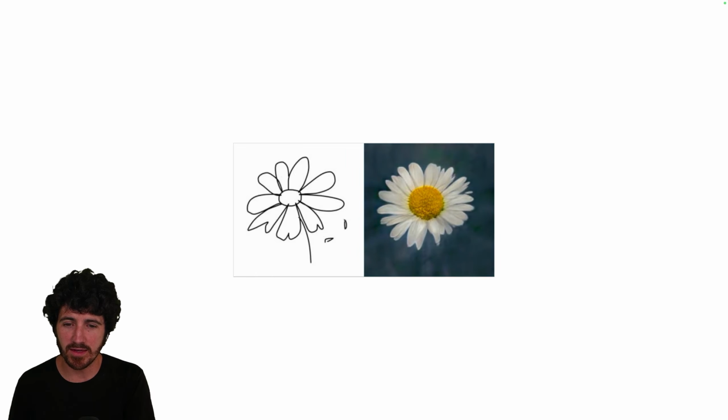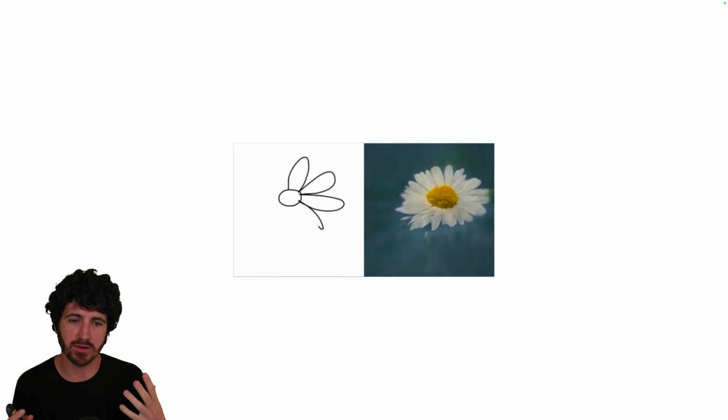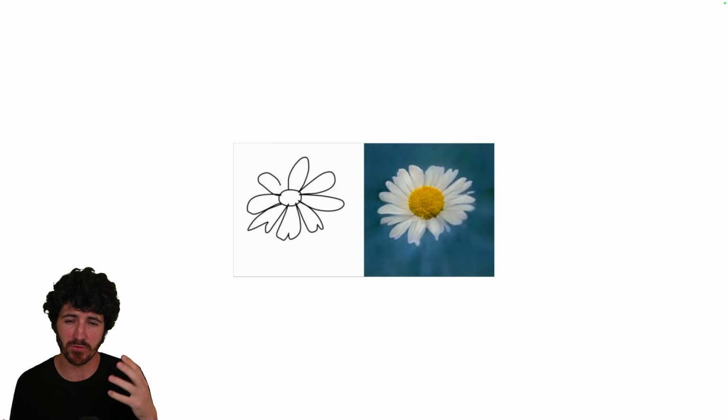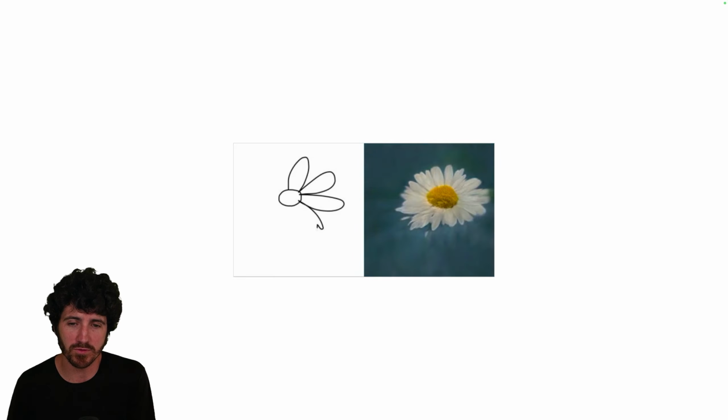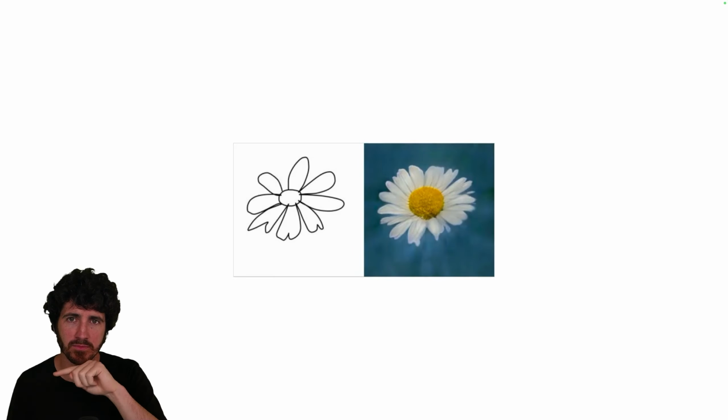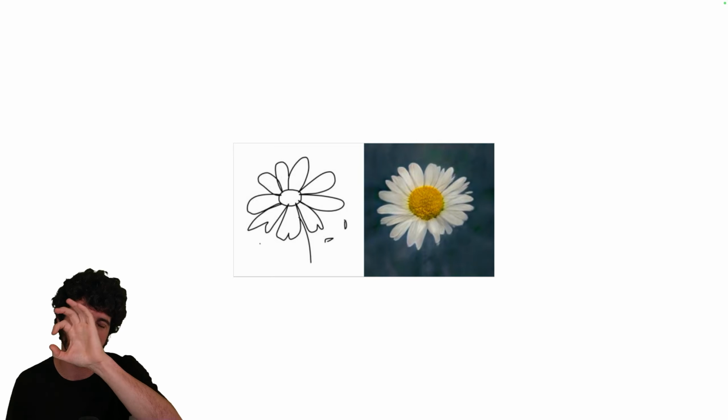What you can see here is that if the StyleGAN model doesn't contain the information for the image that we have on the left, it's just going to retrieve the thing that resembles it the most, but it's not matching completely. Pix2pix means there is a pixel to pixel relationship.